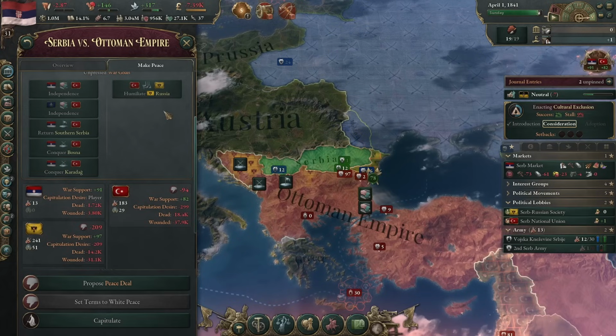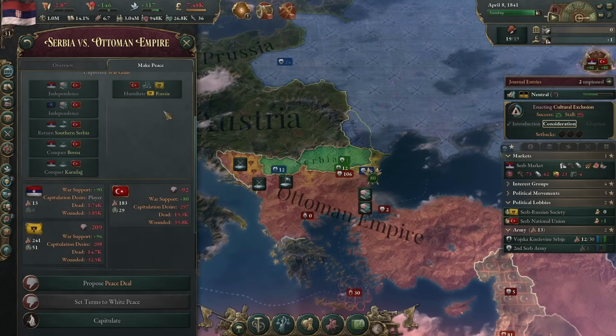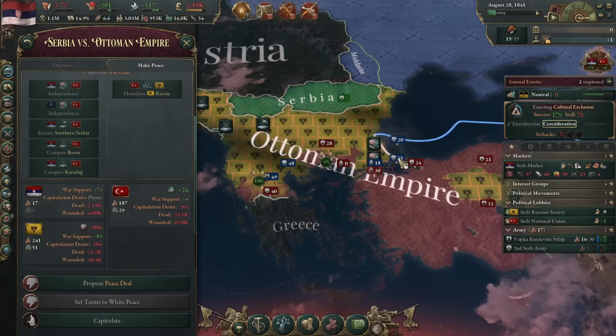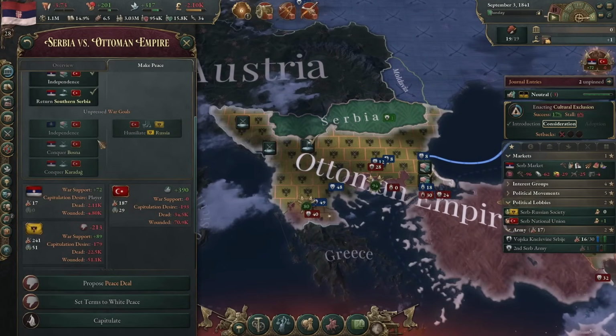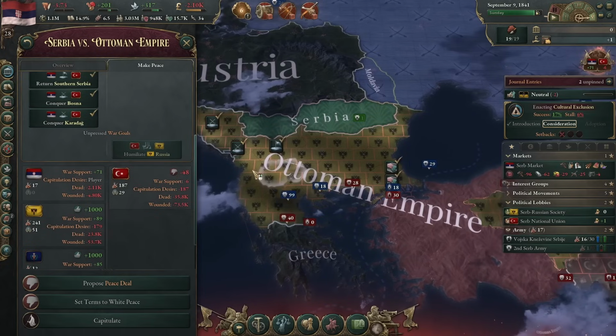Maybe we only needed to primary one of those. Yeah, probably could have gotten away with just Return Southern Serbia being primary. Well, obviously, with the support of Russia in this first independence war, this is going to be a very easy war, and we're going to be forced very soon.